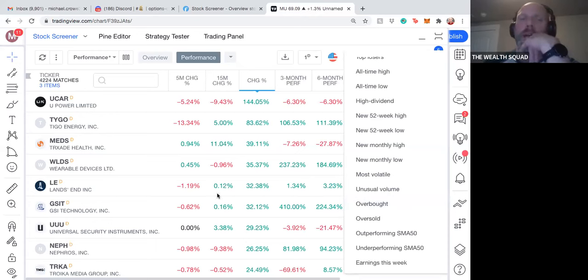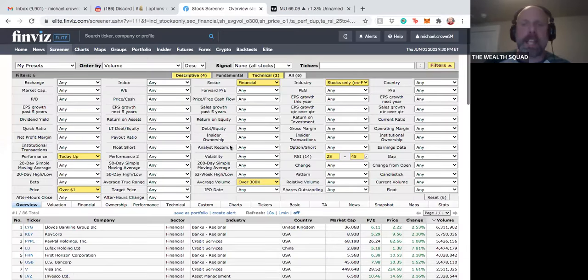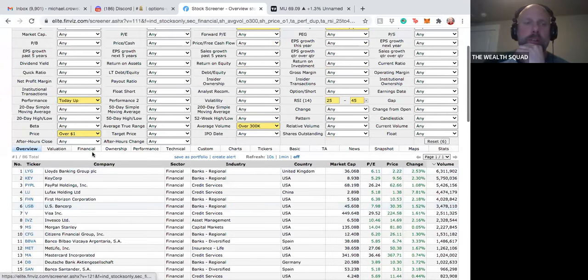So I don't really like this Tradingview screener. It's not a clean look for me. I want things functional. I want things clean. I want to be able to see these things on full screen. And this doesn't allow you to do that, right? But if I go over here to FinViz, I can see everything on full screen, right? And I can look at all the charts on one screen in the way that I can't do this on Tradingview.